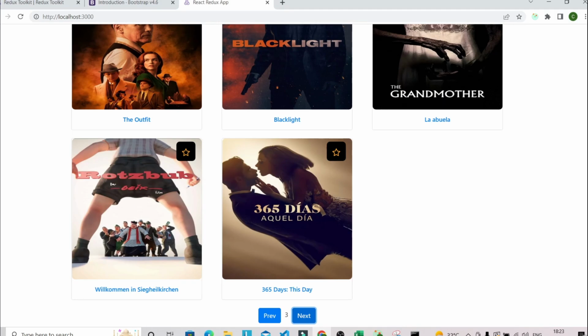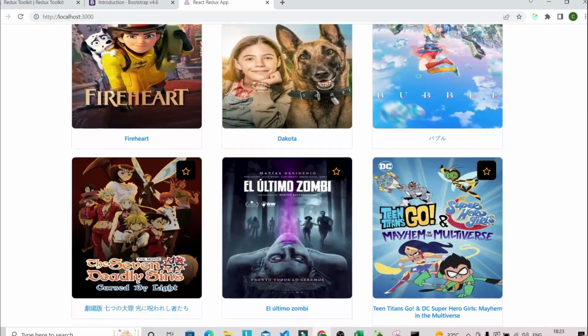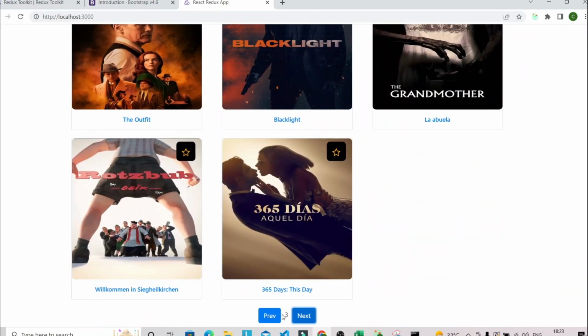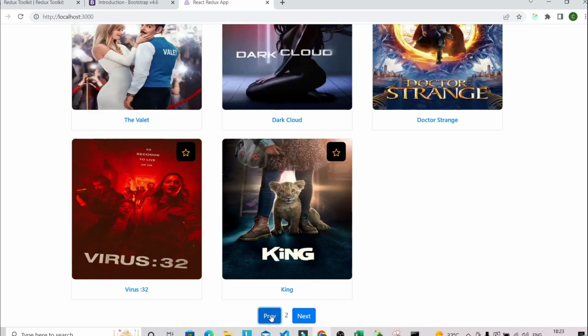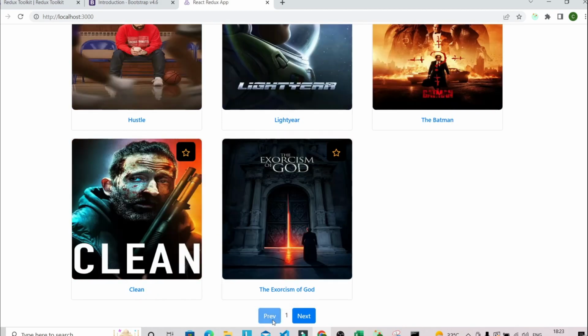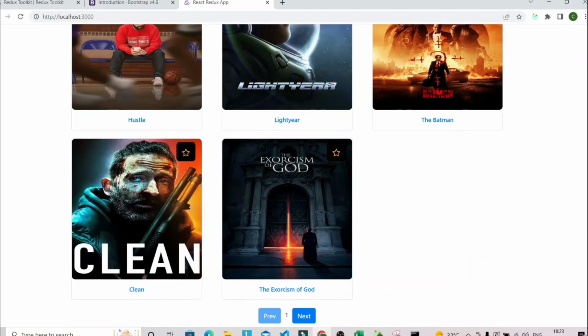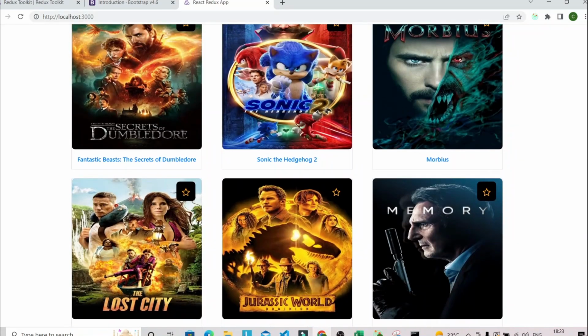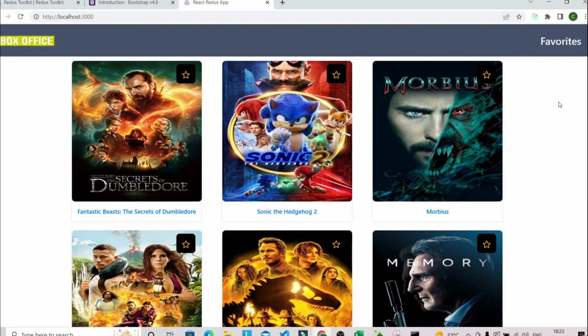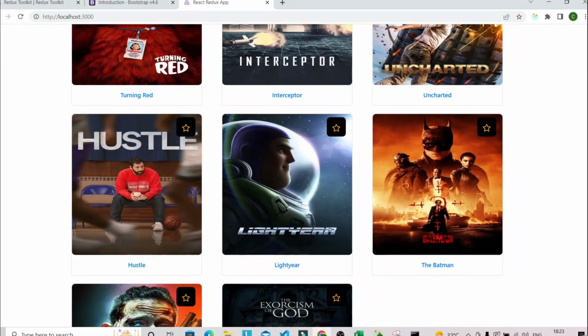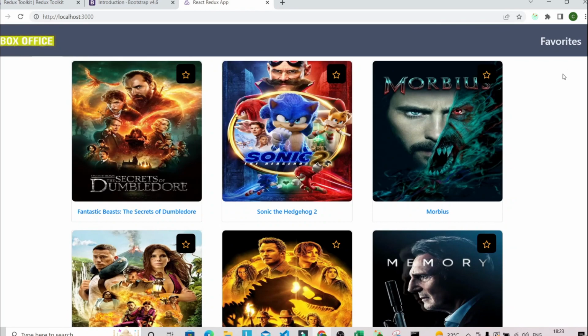So you can see that our movie list got updated once you click on the next button, and if you click on previous, this will also get updated, and if you're on first page, then this previous button will be disabled. So our pagination is also working in this application. So we have completed all the functionality on our home page. So we are displaying our movie in a card component along with the pagination. So home page part is completed over here in this application.